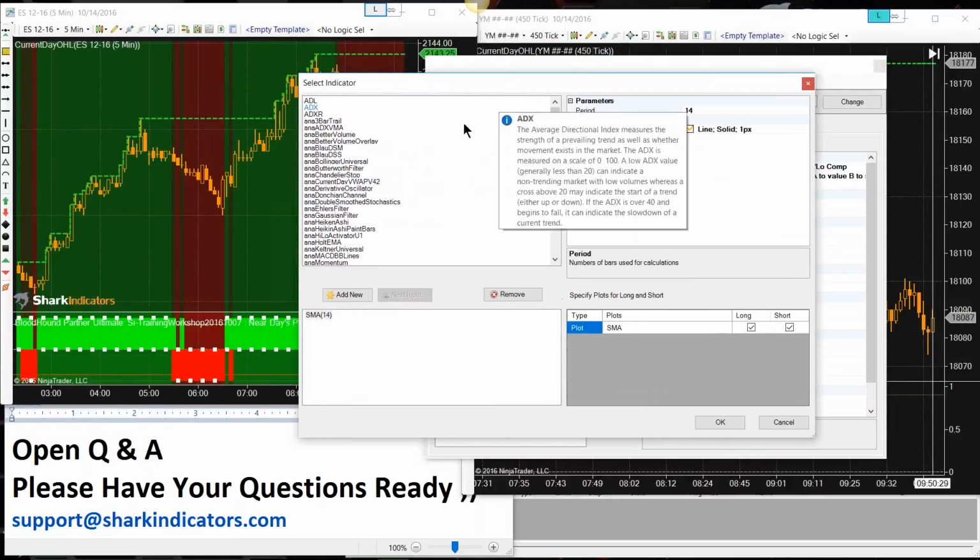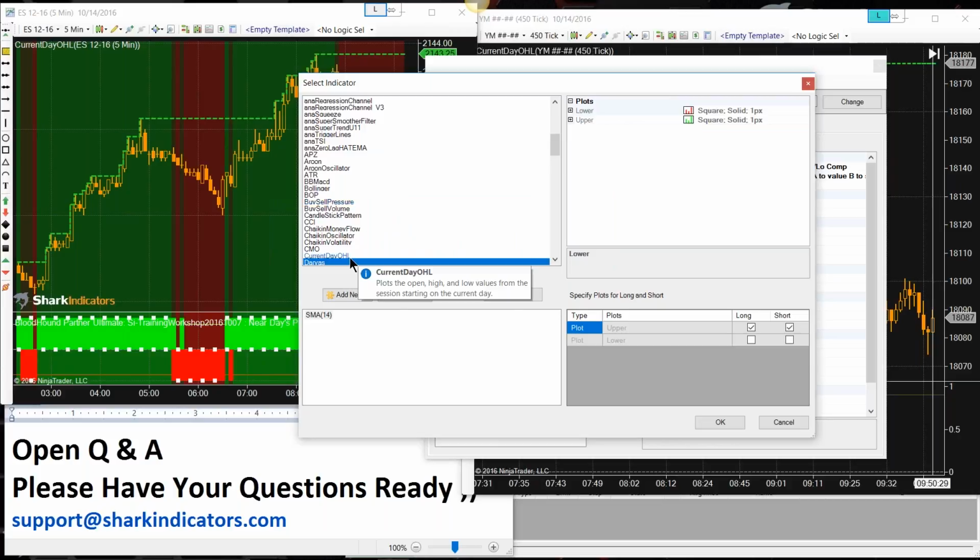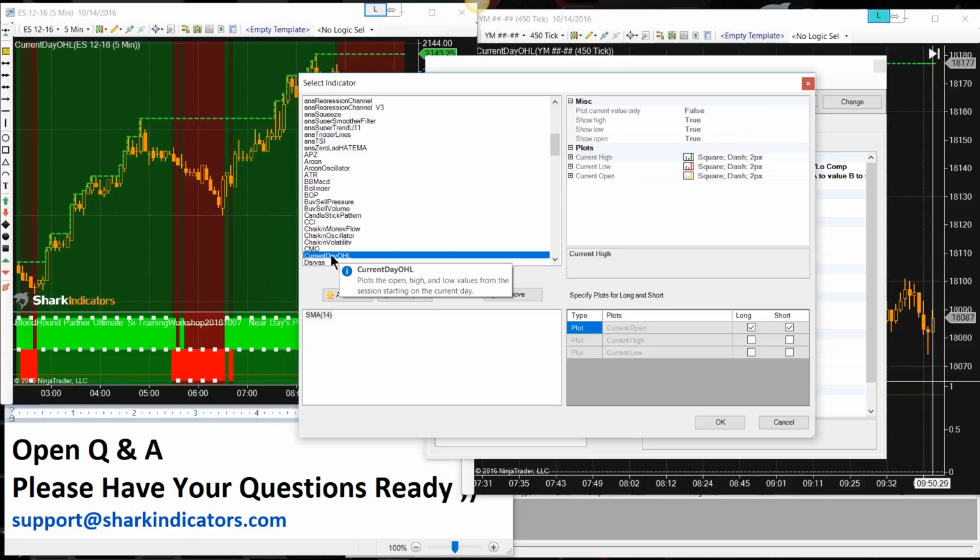So I'm just going to set this up quickly just so I can generate some signals here. I had to set up some signals first to address Tony's question of showing how to get signals from two different time frames to sync, so that when you get signals from two different time frames, that generates a signal on your main chart.